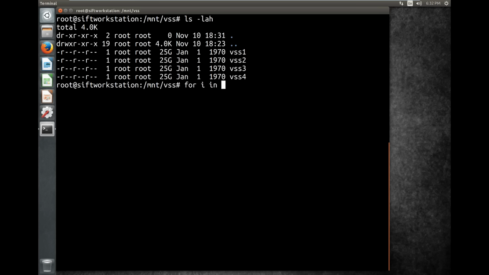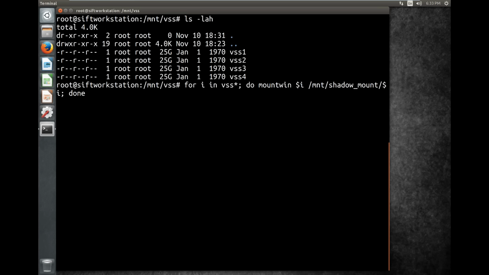So we'll do for i in vss*; do, and the command I'm going to type is mount -o loop, and it's going to be $i, so it's going to be vss1, then vss2, then vss3, then vss4, and I'm going to mount to shadow_mount/$i, and that's going to mount vss1 at vss1, vss2 at vss2, vss3 at vss3, and so forth; done.